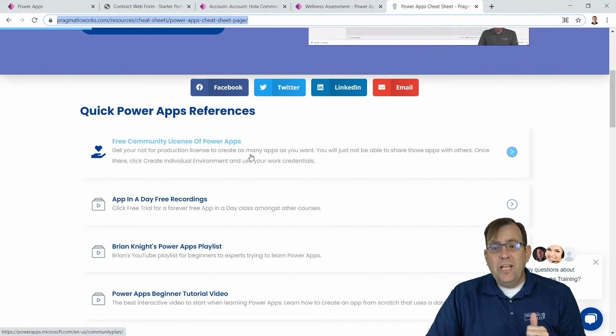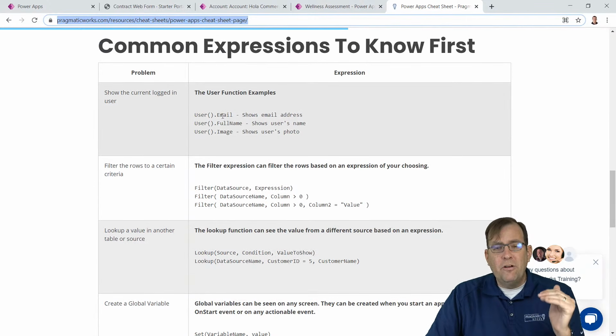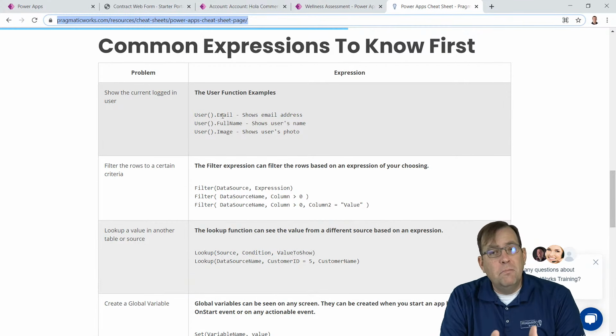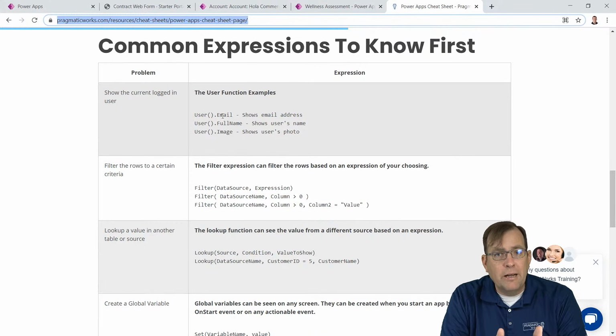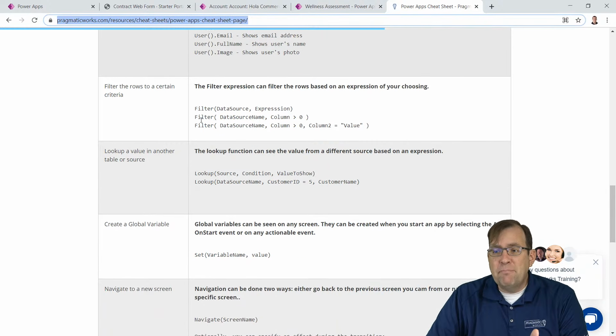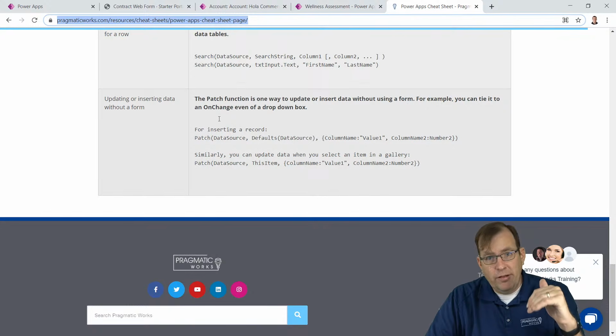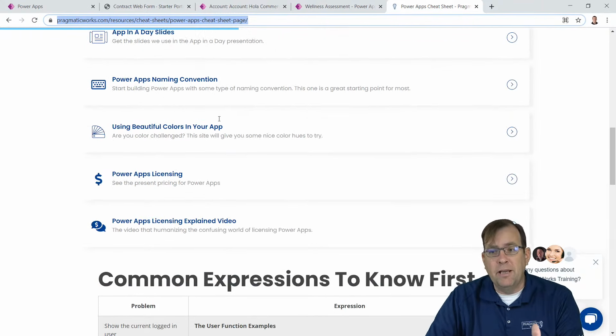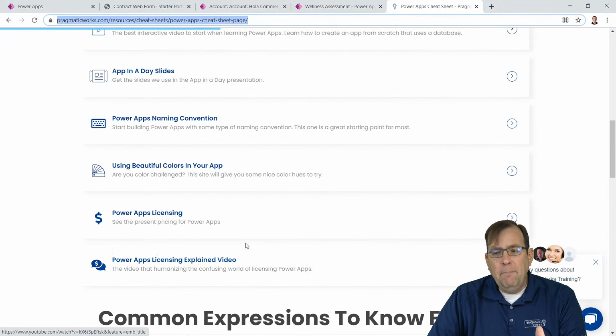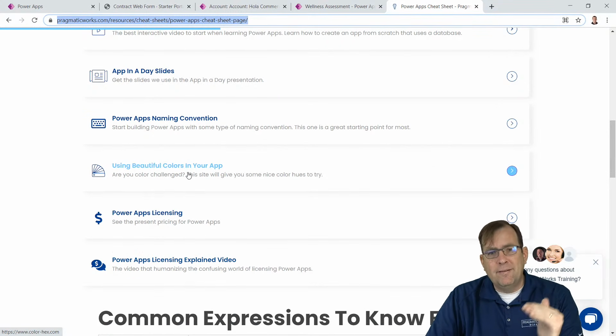So the first thing we'll see, if I scroll down, is all the common code. We built this cheat sheet for you guys today to be able to copy and paste and use later. So down here are some of the common expressions that we'll be using today. Most of these we'll be using in this class today, and we'll review the ones we aren't using a little bit later. As we go up here, I'll go in the opposite direction.